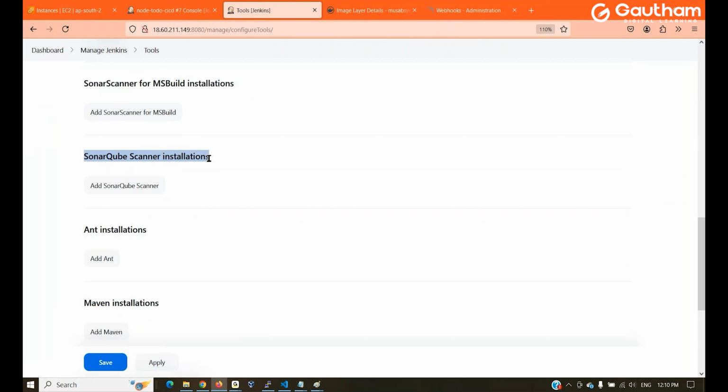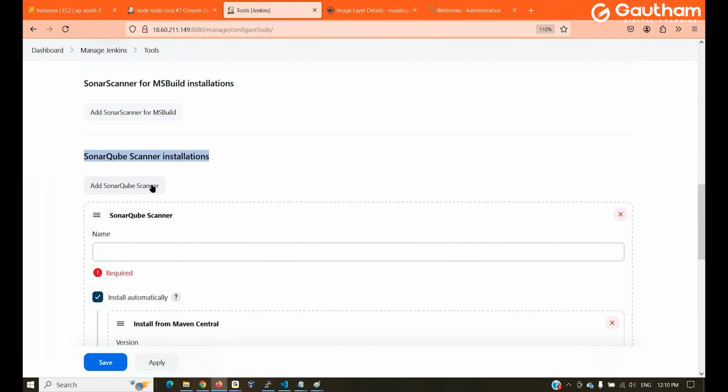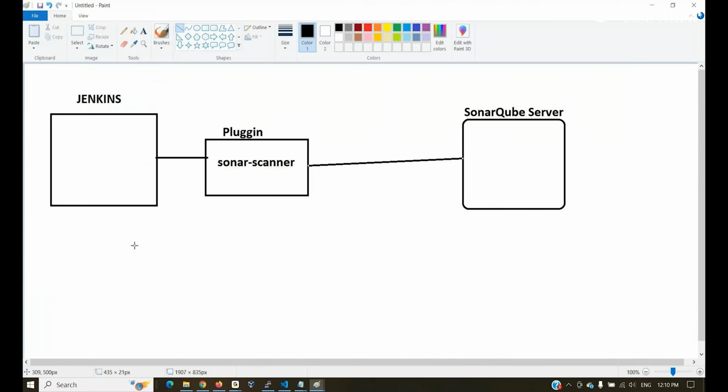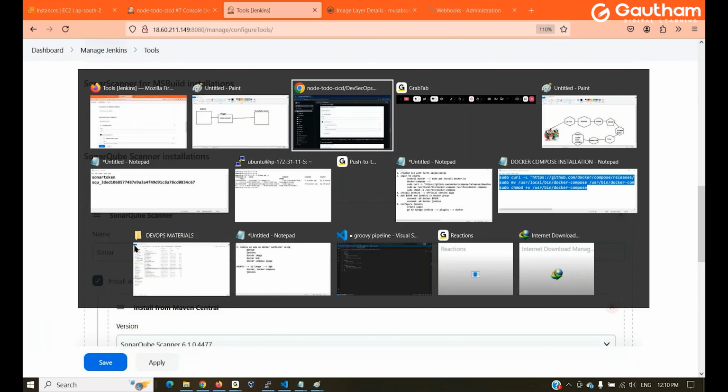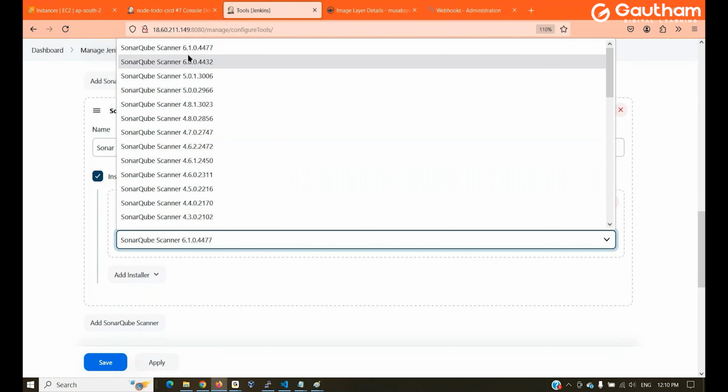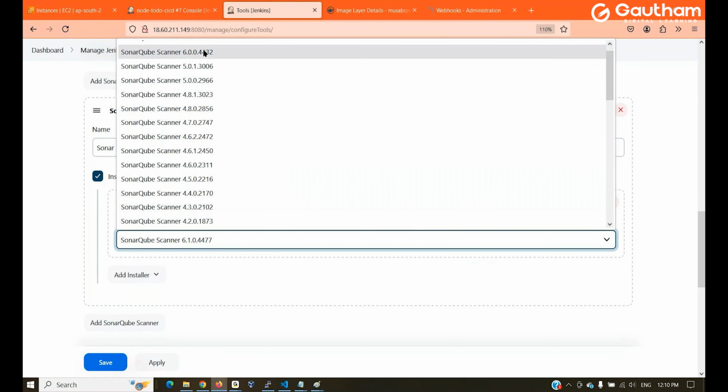That means some prerequisite is not yet installed. No problem. Add SonarQube Scanner. What is the name you want to call it? Whatever you want to call, you can call it. I'm again calling it Sonar. Now install the software from Maven Central. Okay, install it. What is the version? See, these are the versions of that plugin. Whichever you want.